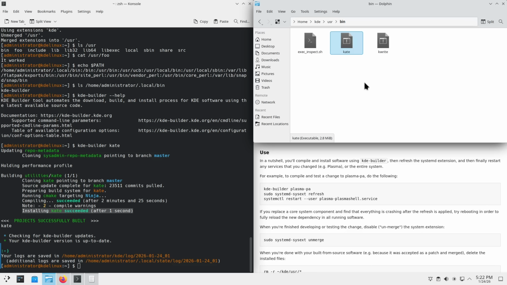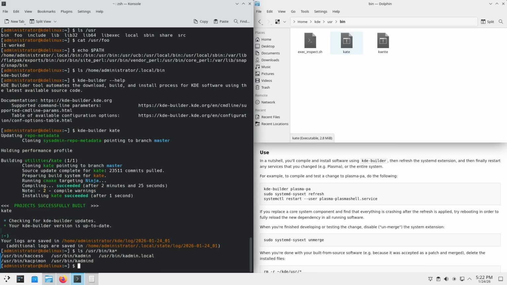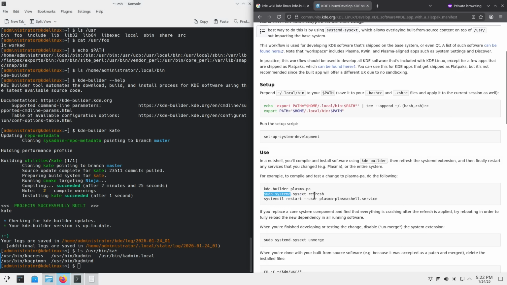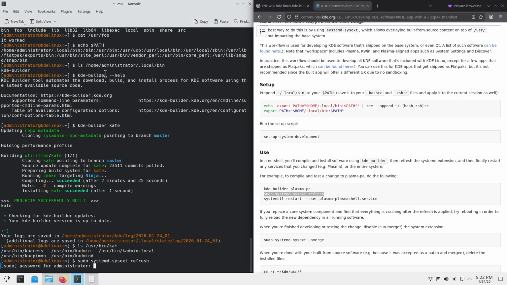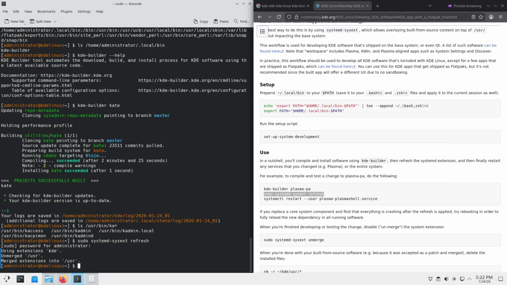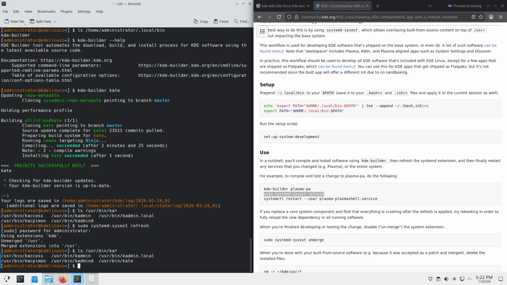Okay. And now we want to overlay ~/kde/usr on top of /usr such that a new executable starts existing in /usr/bin, which is called kate. ls, how do we do that? /usr/bin/kate. Okay, there's no kate in there. It will be whenever we just run this command line. So here it is, kate.